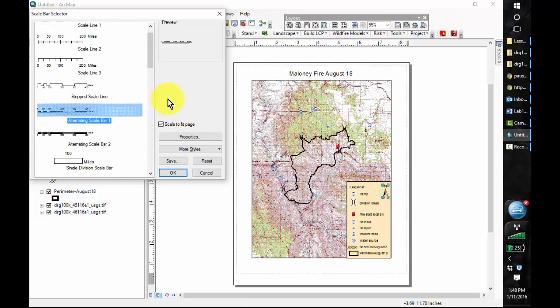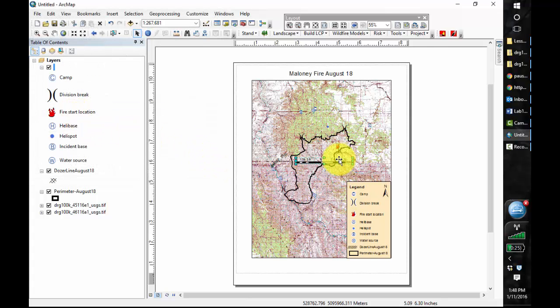So for the scale bar, you have lots of options for properties as far as what units to be in or how many breaks you need. I'm just going to go with a pretty typical scale bar here. One thing that is important to do is to make it so that it's an even number. This is my zoom features in my layout tab. If I use zoom over here, it's just going to change the extent of my map.